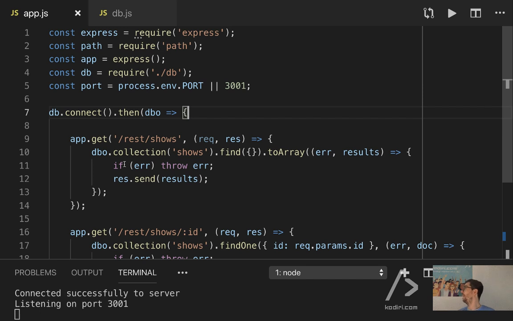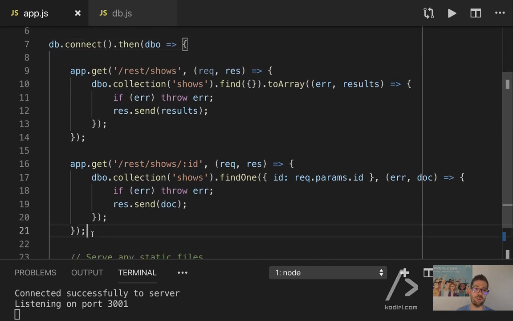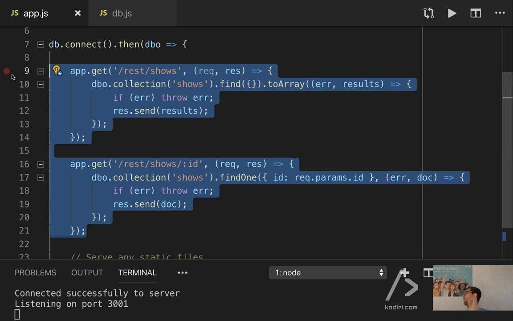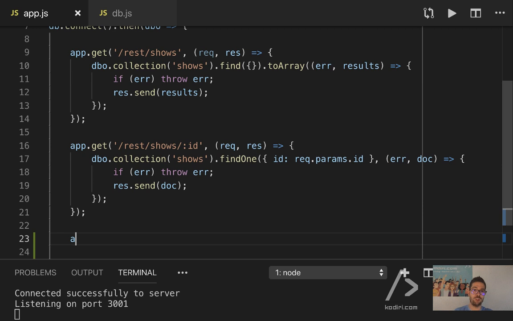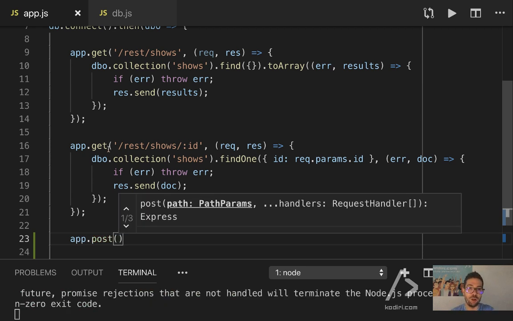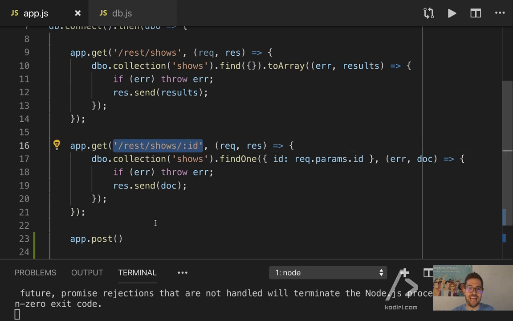Yeah, so you can see the two endpoints we've been talking about. You see? Look, app.get. Yeah, get. It's not app.put or app.post. Of course it could be, right? If you want to create new TV shows, you have a backend, a back office in your application, and you want to add a new episode for Game of Thrones, you do something like that, app.post. Yeah? So look at how sexy the API is.